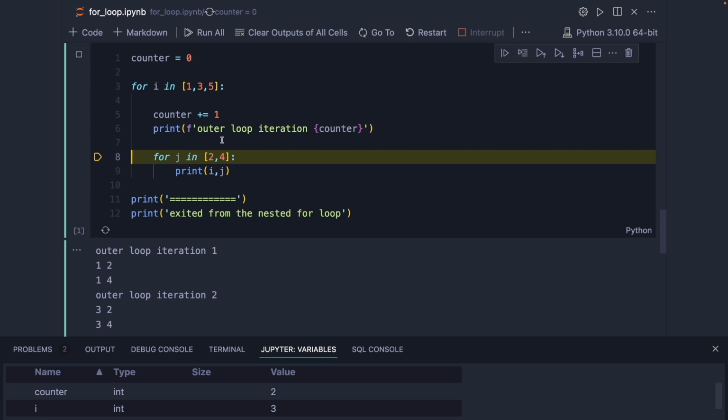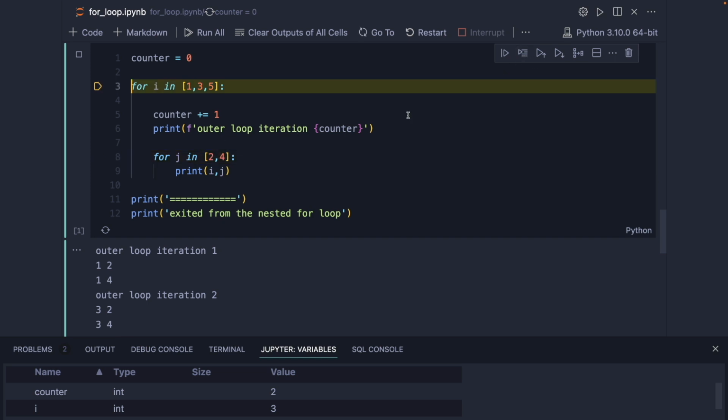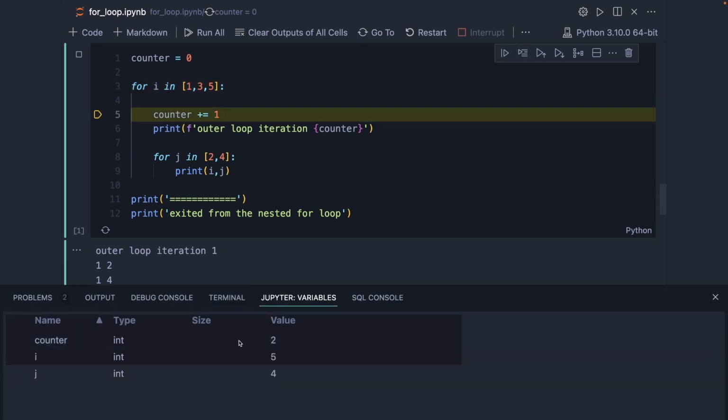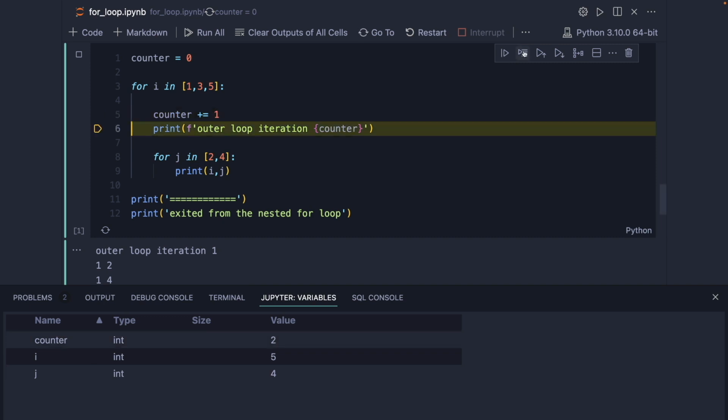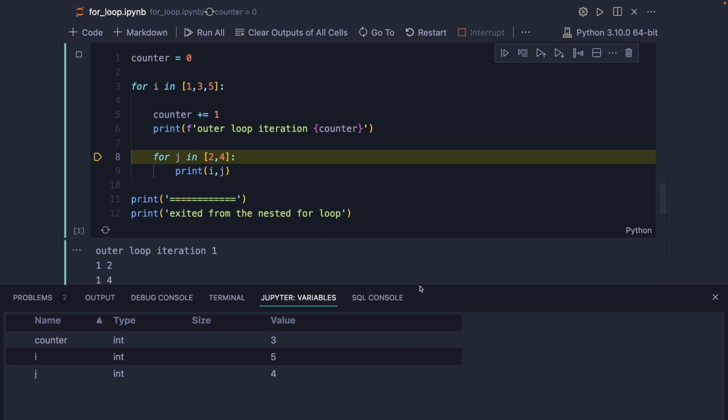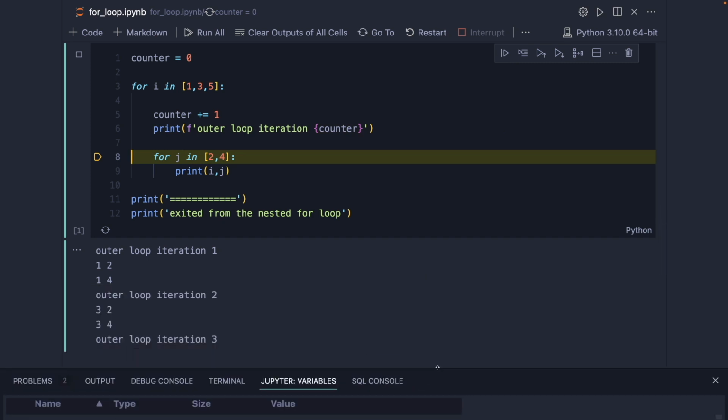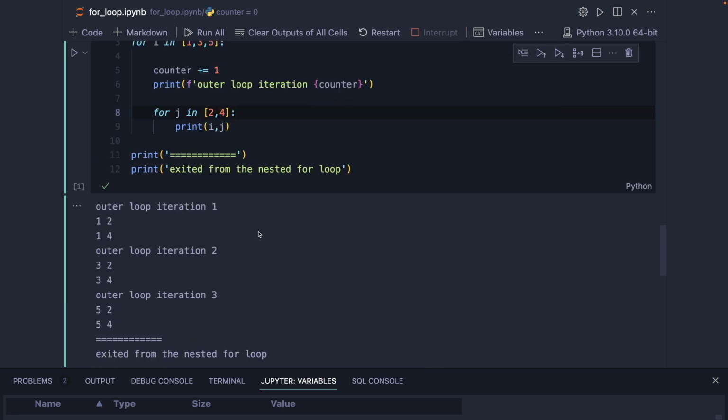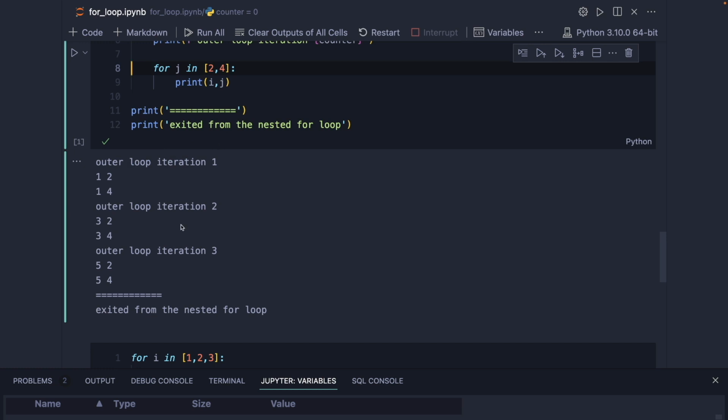Now we have completed all the iterations of our inner for loop, so we have gone back for the third iteration of our outer loop. In the third iteration, what will happen? This i value will become 5, right? Now the i value has become 5. Again we have added the counter by 1, so again it printed out this if statement. Now I hope you are getting a full understanding. Now let me complete the whole execution with a single command. This is how it happens.